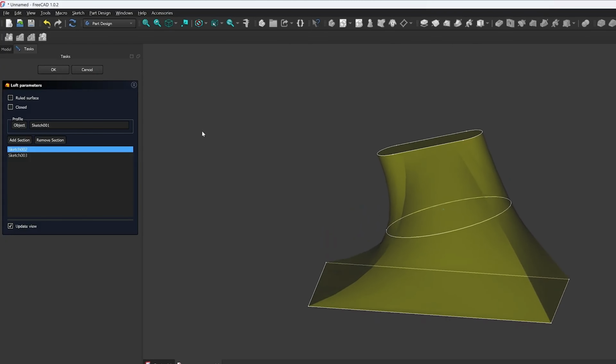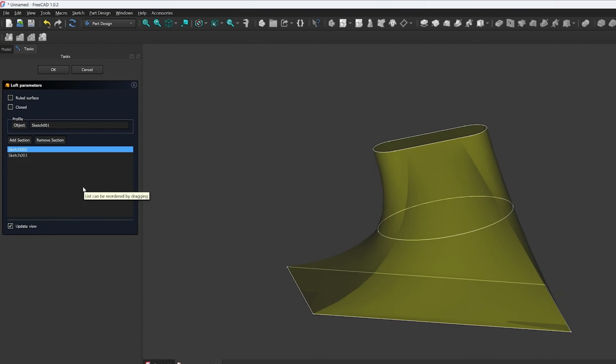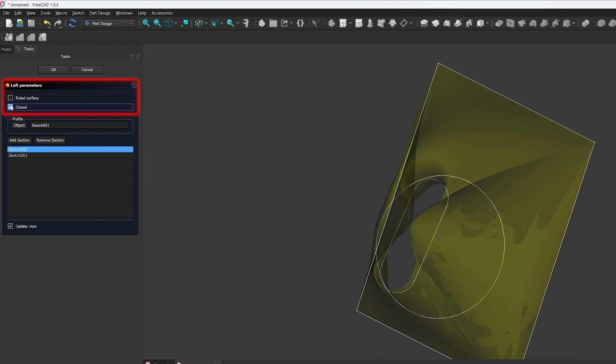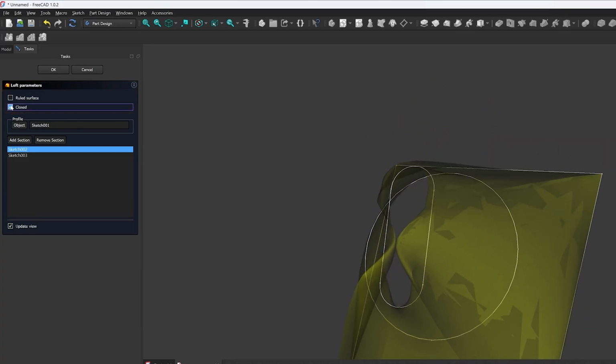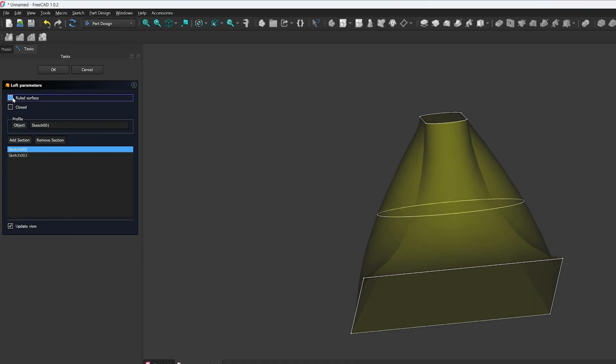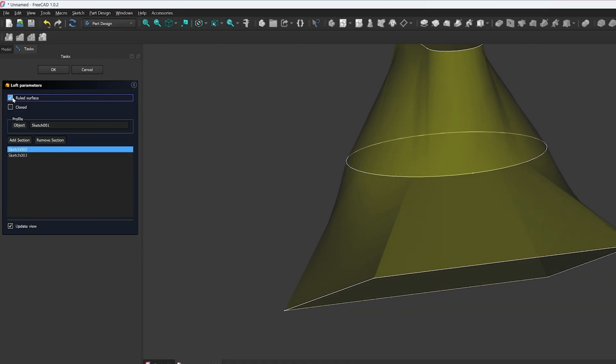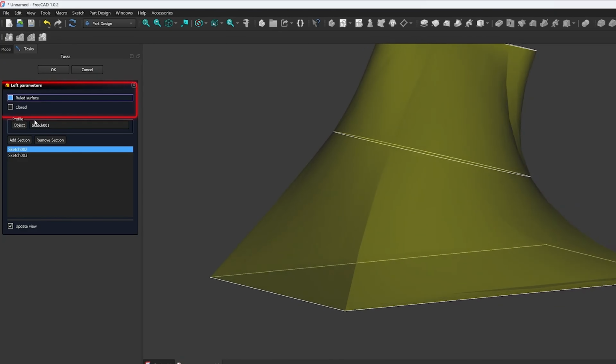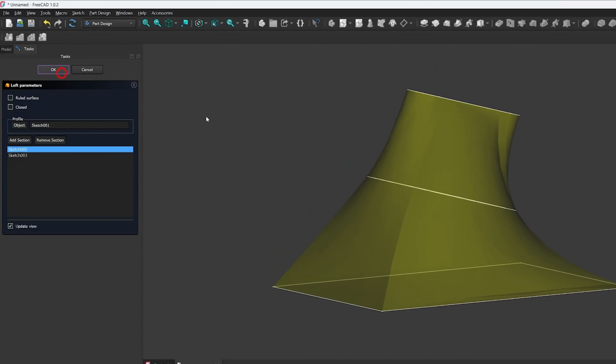Here we can see the preview of it. Now, unfortunately, there are not too many parameters to tweak here in this particular case that we generally see in more advanced software like PTC Creo Parametric, CATIA, SolidWorks. We only have these 2 options. One is closed, that will create a closed surface, and another one is ruled. So when we click here on ruled, you will see it tries to create some kind of tangency. So we have only these 2 options which you can play with. Now let's click OK, and there you go.